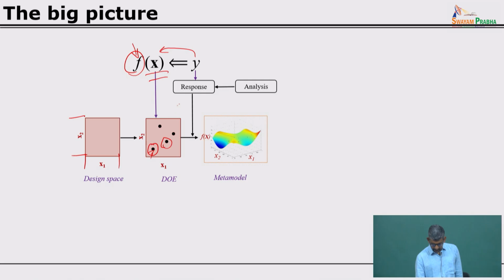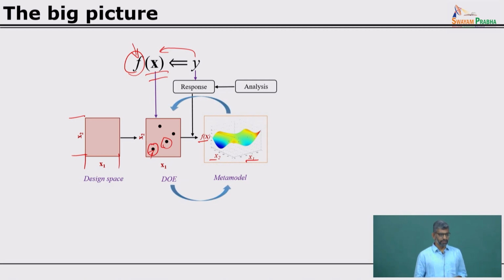So at each of these dots, or the sample, we generate the response, and once you have that, you have a set of X and you have a set of Y, and then you can figure out the relationship, right. So that's where your machine learning techniques or other approximation techniques like Kriging, radial basis function and all that come into the picture. So now I have these input combinations and then the F that is constructed. Once this is done, we can do optimization because you have an explicit function F now. So whatever you have studied in the last 3 days, 4 days, you can directly use this one, right.